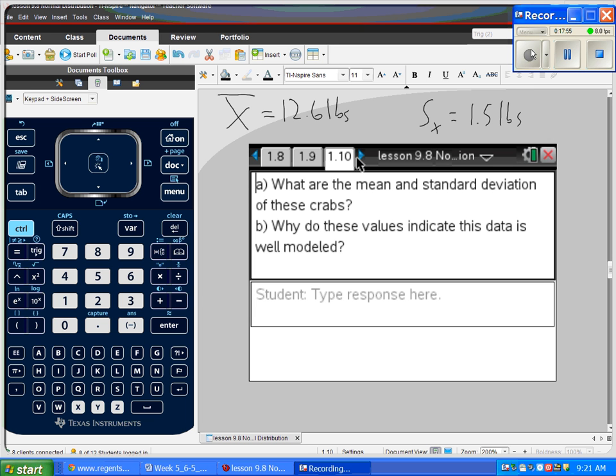Take a look at the standard deviation. Is it a big number? Not really. It's pretty small. So what does it mean if the standard deviation is small? Well, yeah, it's going to be easier to plug into calculation, sure. But what does it mean if I have a small one? What does standard deviation represent? How spread out the data is?